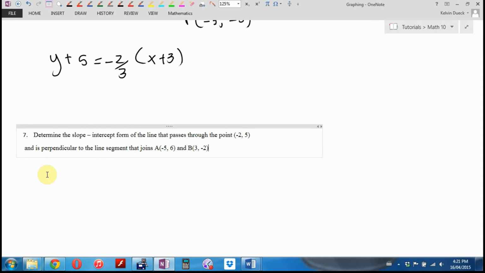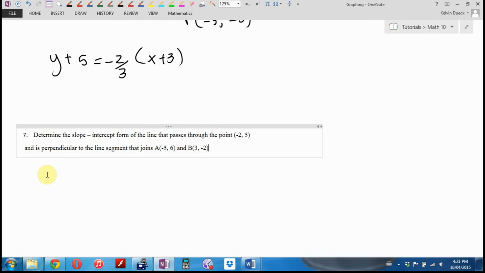Sorry, slope-intercept is y equals mx plus b. Slope point form is y minus y1 equals m bracket x minus x1, where (x1, y1) is the point. Make sure you don't get it mixed up in the wrong place. Then you said something about point slope. Slope point. I was taught point slope, and so I keep flipping them. They're the same thing. Okay?